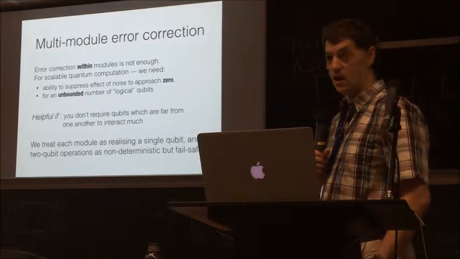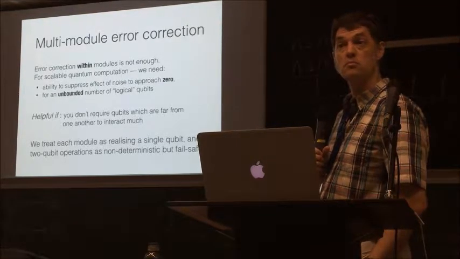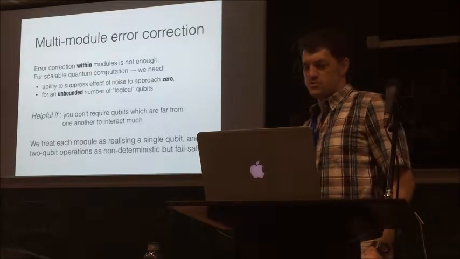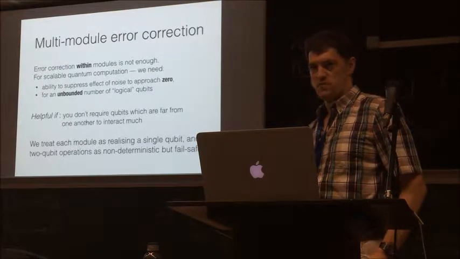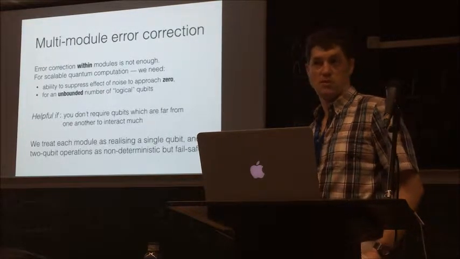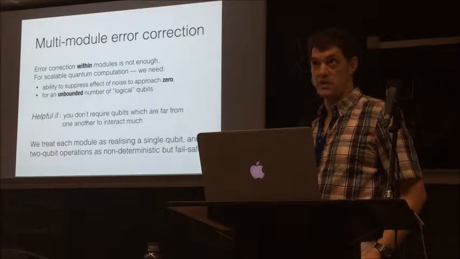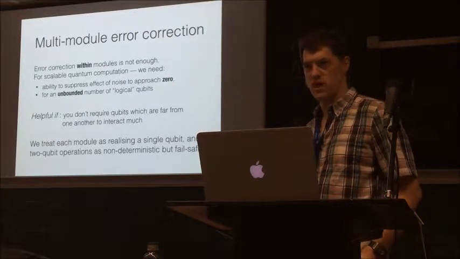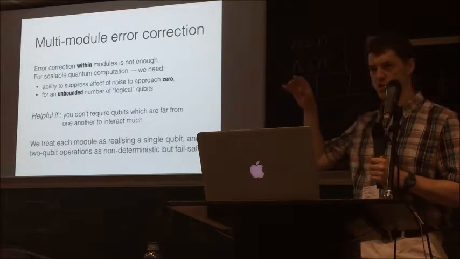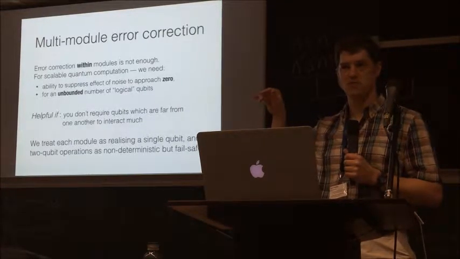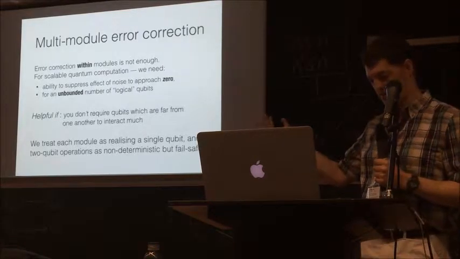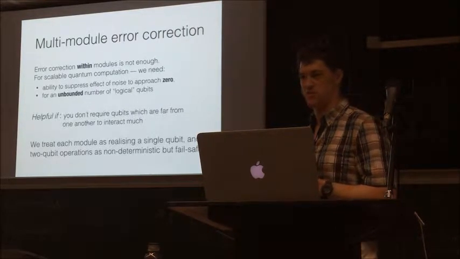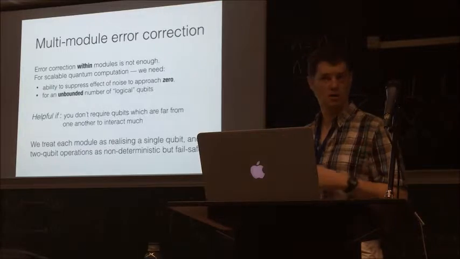Sorry, can you explain why they're not deterministic? They come out of detections of coincidences of photons in photodetectors. So your photons will sometimes get lost, and so you don't know when you will succeed on those grounds. Your detectors are somewhat inefficient, so you don't know when that's going to happen. And then there's the distillation process. You've got the noisy qubits, and every time that you do some distillation, there's some probability of failure. That, again, with the analogy to alcohol distillation, is a question of waste product. In this case, the waste product is the fact that there's a significant chance that your entangled states will not end up being useful.